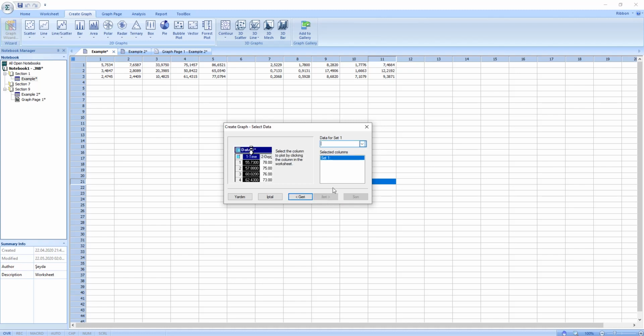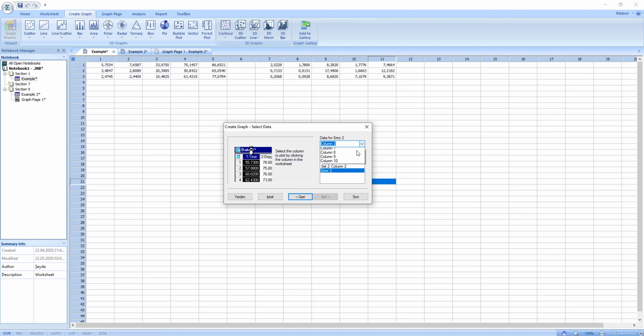At this step, we select data and their standard deviation values individually, such as column 1 for set 1 and column 7 for error 1. I do this for all values, all data.